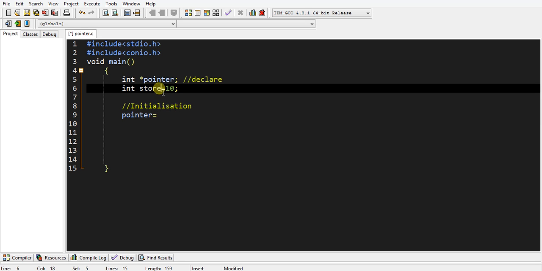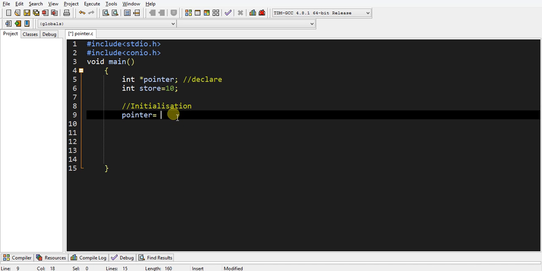In this case I'm going to assign the address of store. For assigning an address we use the operator ampersand, and type out the name of the variable, which in this case is store. What it would do is store the address of store, which would be in some hex form, to the pointer.